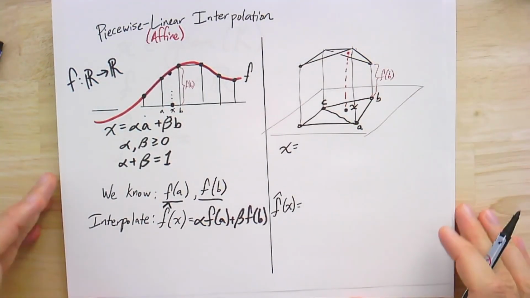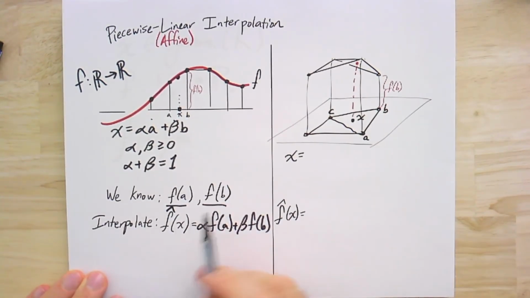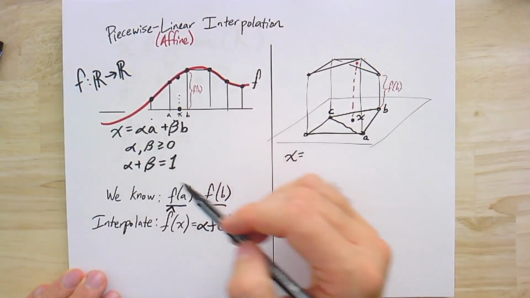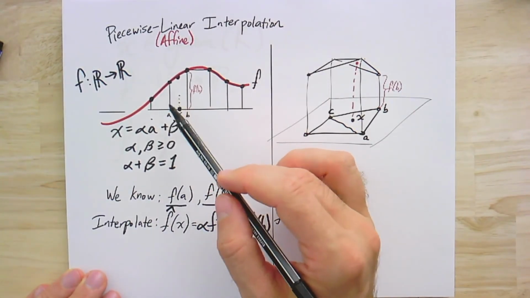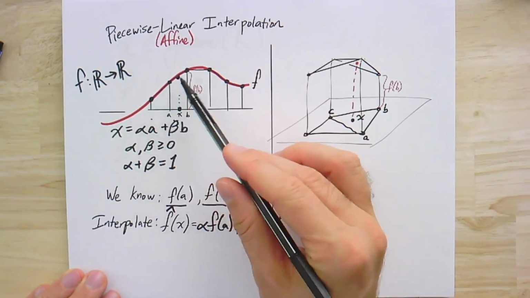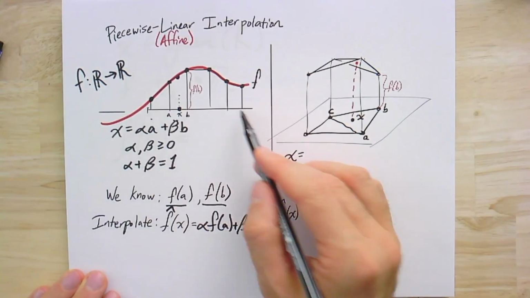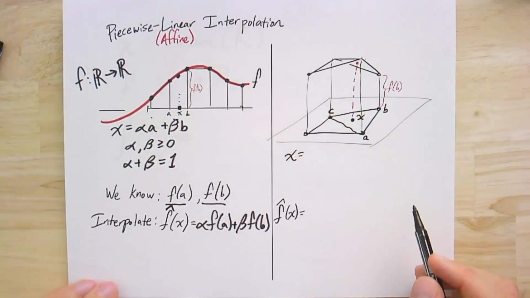Okay, this is a very useful way to extend a function from a finite set of values to the whole line. And it's especially useful in computer science where if you're computing something and you want to store a function and it's not easily expressible, say, as a polynomial, it doesn't have some short representation, you just know the values at some set of points. Well, if you only want to store that finite set of values, you could then extend it to the entire line in this case, or at least some subset of the line that you care about. So this is used a lot.